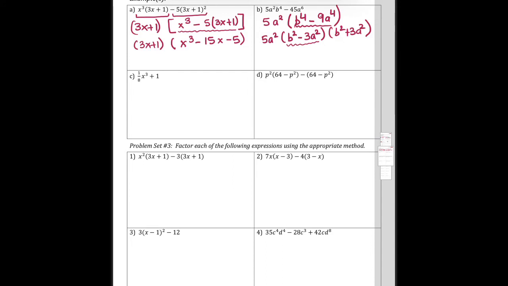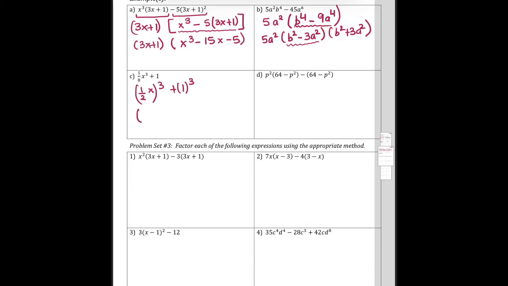Okay, so now the third one, we have two terms, and again, this is one of our special products. It is sum of two cubes. You can choose to write your formula up above, if it helps. I actually like to break it down. Eventually you don't have to, but 1/8 x cubed plus 1 can be rewritten as (1/2 x) to the third plus 1 cubed. This makes it easier to apply the formula.